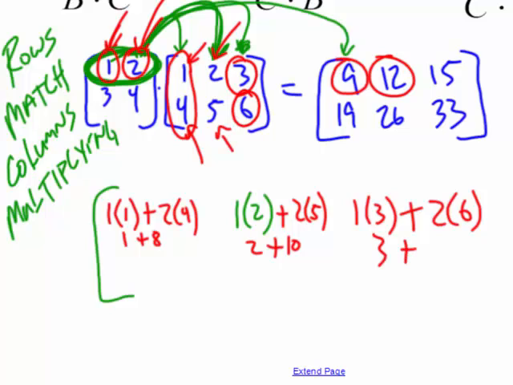And we got 3 plus 12, which is 15. So you see how that's working? So then if it went through the next one, now it's going to deal with the second row. So it's going to go 3 times, well, now it's going back to the first column again.